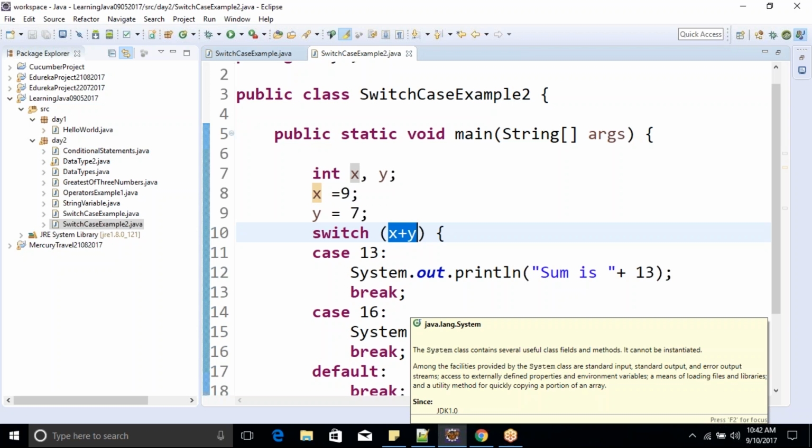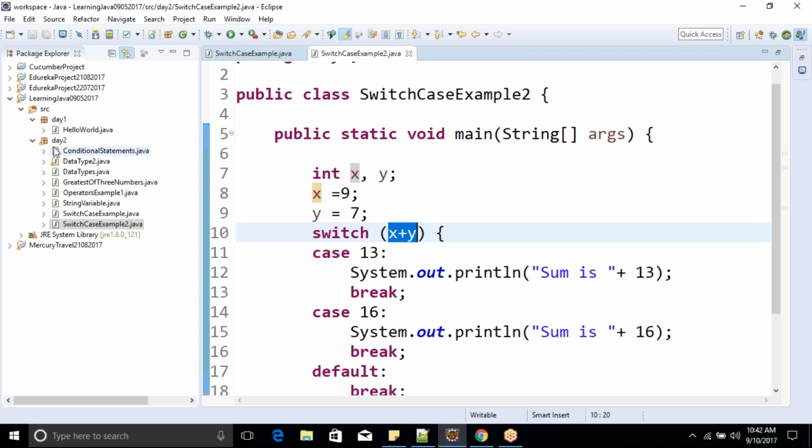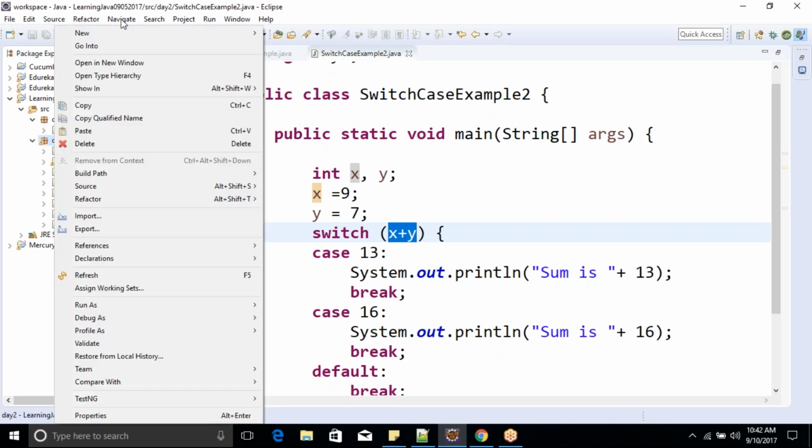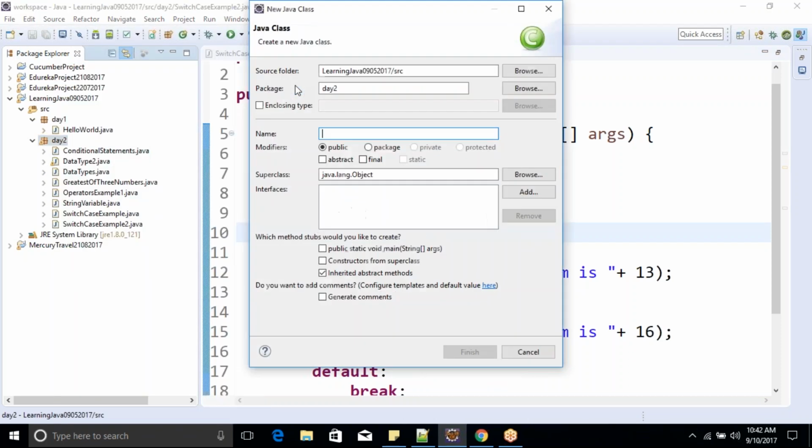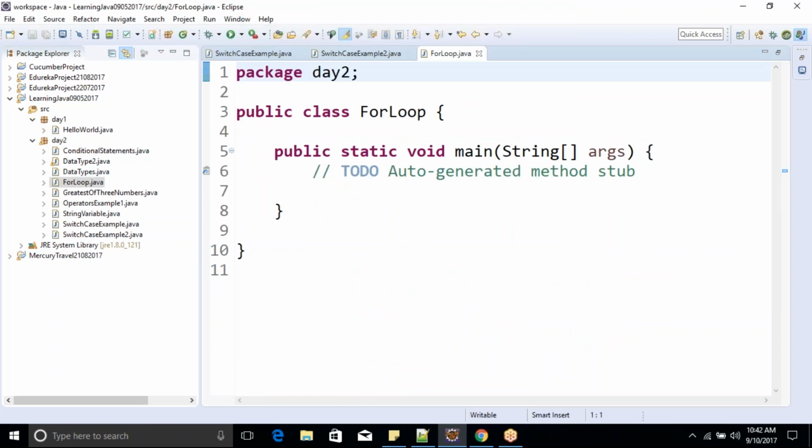Okay. So moving ahead, the next topic which I have to cover here is looping statement. So I'll start with the first loop, and that is for loop. Okay, so why do you need for loop or any loop? First of all, let's discuss that.